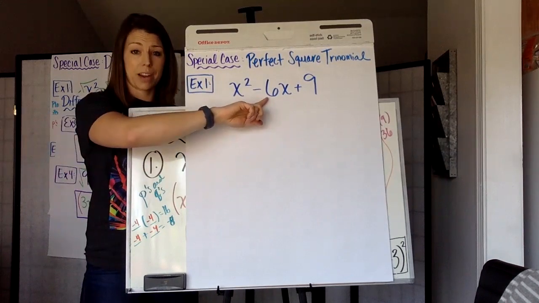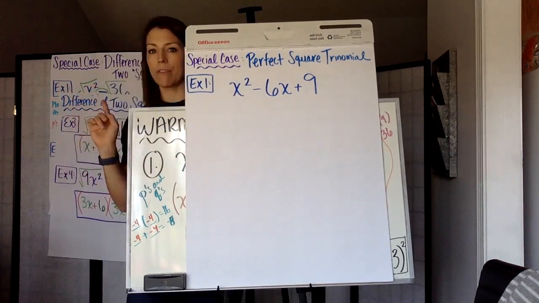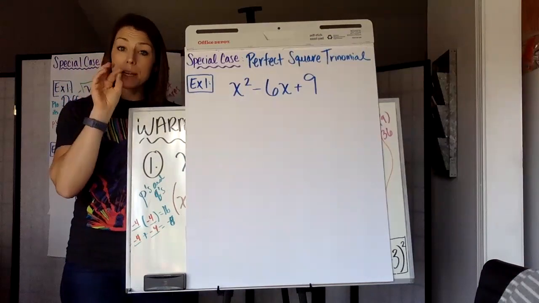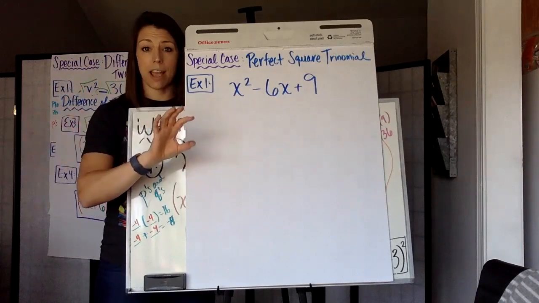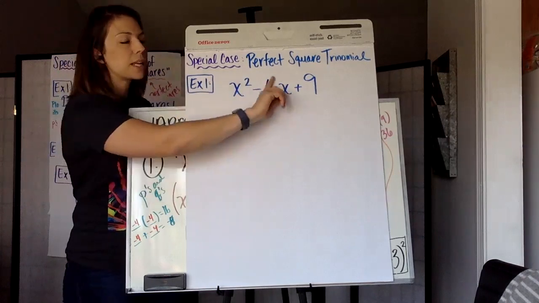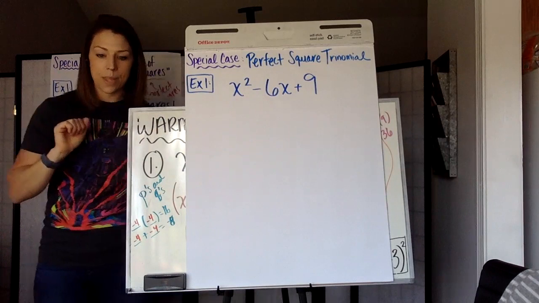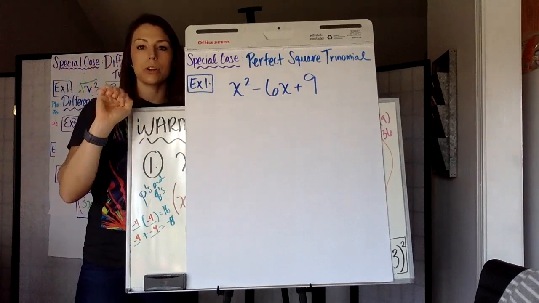Now here's the thing though. There's a middle term here. When we were doing difference of 2 squares, there wasn't a middle term. In fact, you can see that in the review math that we did before. The middle term was 0, which is why your answer contained a positive and a negative. But here the middle term is -6. It's a little bit weird, but bear with me. There's actually a third checkpoint.